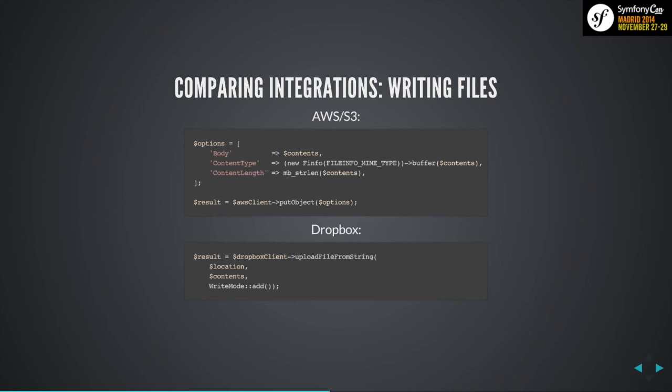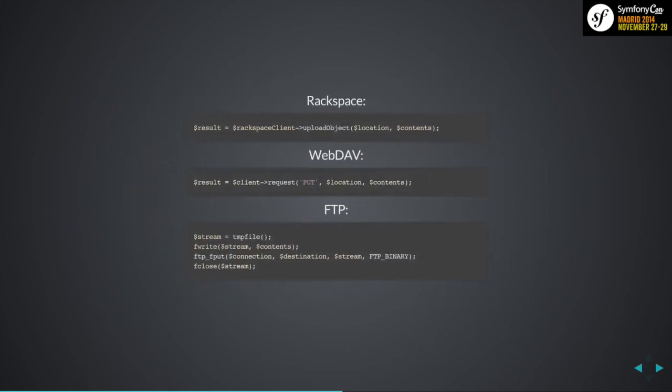And here you see we've got the options array, and we call the put object method on the AWS client, and in Dropbox it's something entirely different. So we do an upload file from string, and then we have totally different parameters. Then if we look at Rackspace, it's upload object, but then also different parameters.